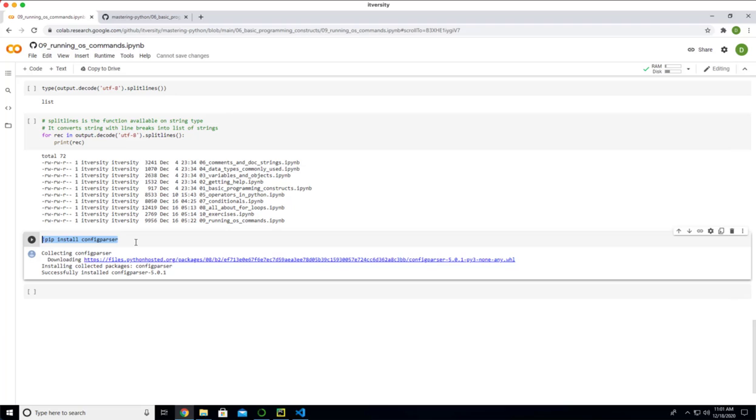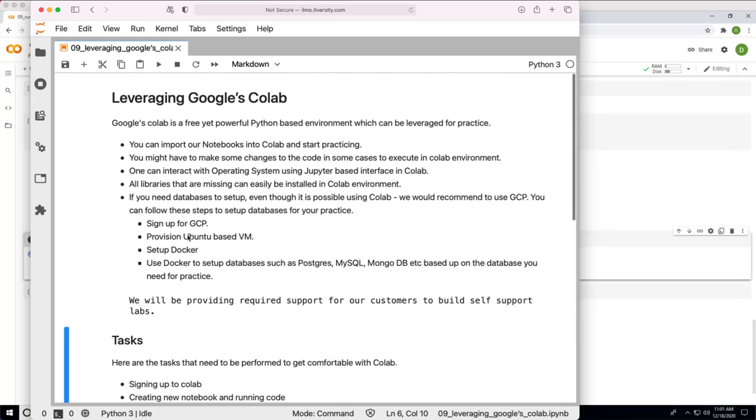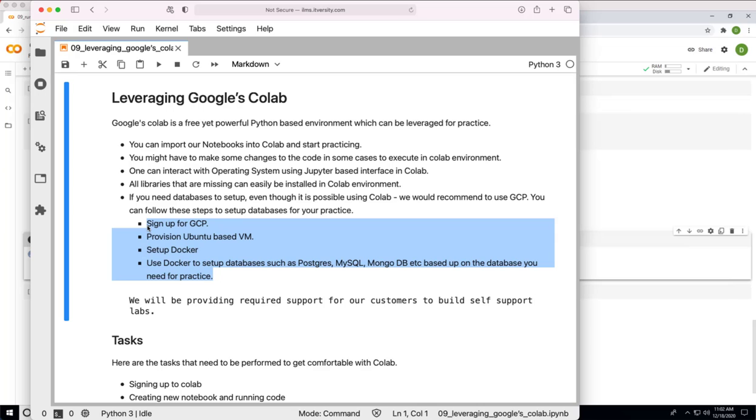With respect to database programming, you have to have databases. Setting up the databases using the Colab environment is a bit tricky. For that reason, you just have to follow these steps and you should be able to set up an environment where you can have the databases which you want to practice. I will go through those details as part of the subsequent sections where I'll be covering end-to-end setting up the environment. In those, you can pick up these tasks and set up the databases and integrate with your Colab to practice the database programming aspects of the course. Or we might publish several courses wherever database programming is involved. This is the approach which you should follow.